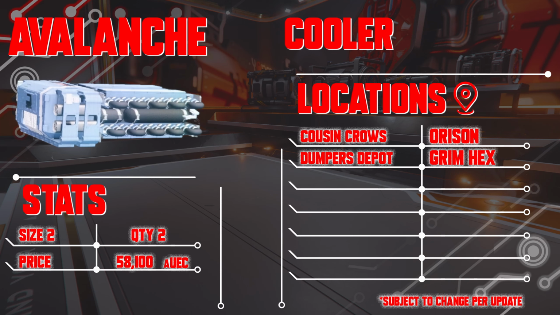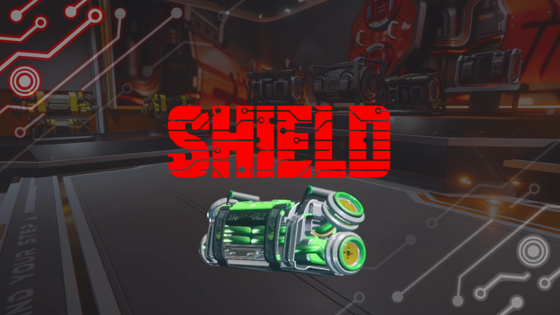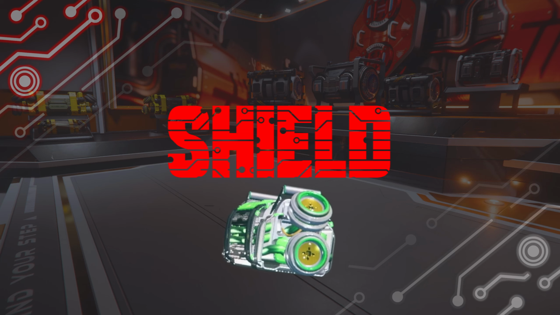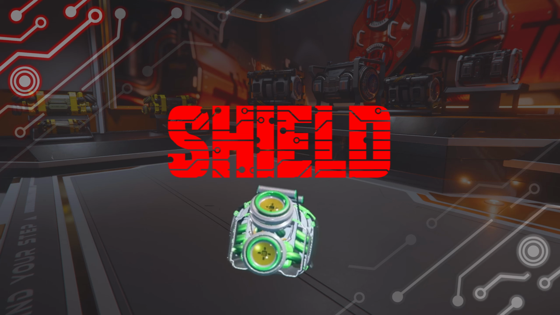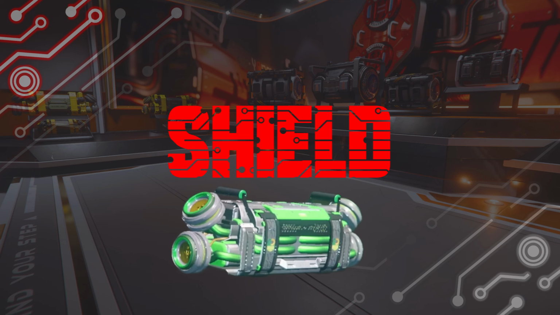Now let's move on to the shields. Before we forget, if you're flying the Zeus ES, you're going to need 4 of these instead of the 3 that the CL needs. Now, as far as your choice in shields, we have a little bit more choice, and I will be interested to see what you guys think about these as we test them out.